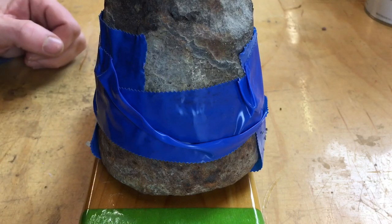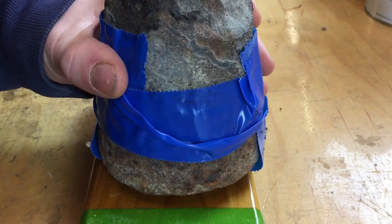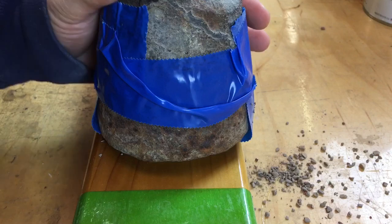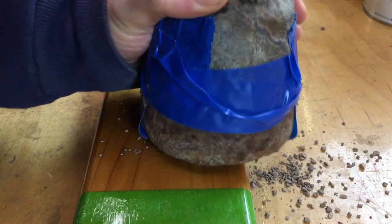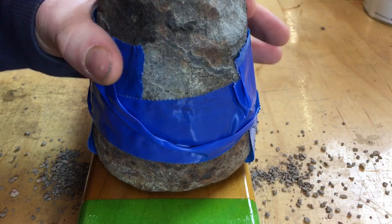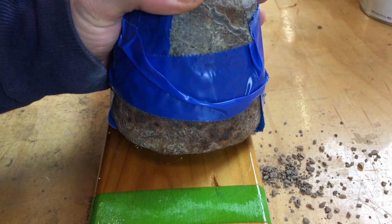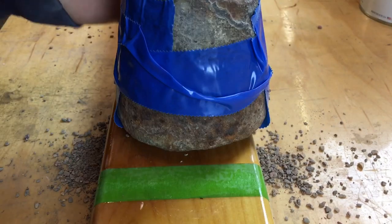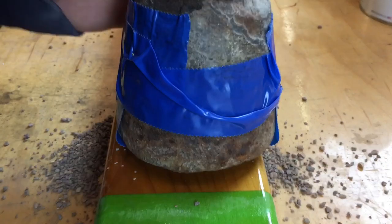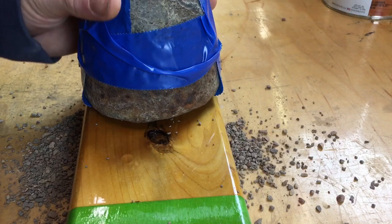For the scratch test, we'll start off with Lust. Now we'll give it two swipes and see what happens. Let's try Gleam. Pettit High Build. Pettit Captain's. Pettit Flagship. Epifanes. Man o' War.